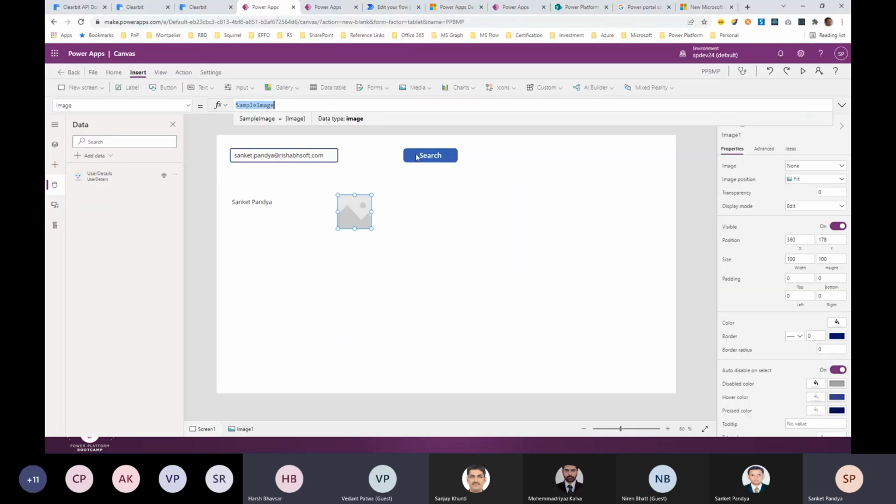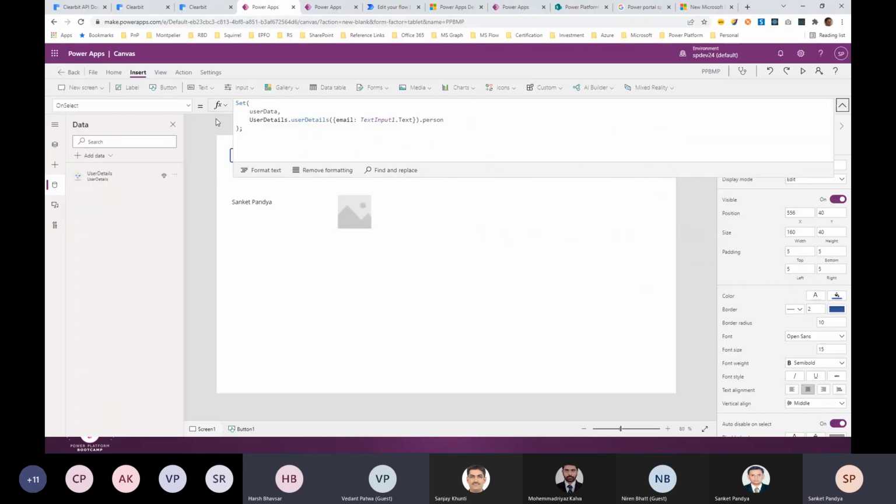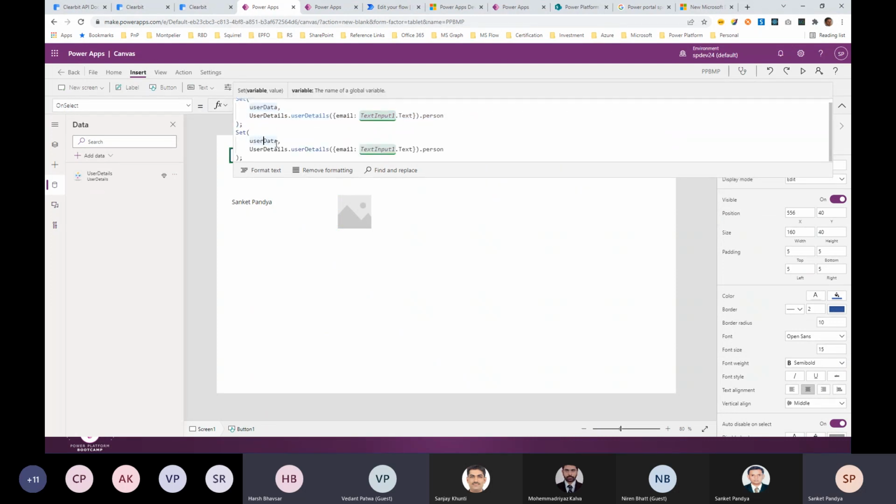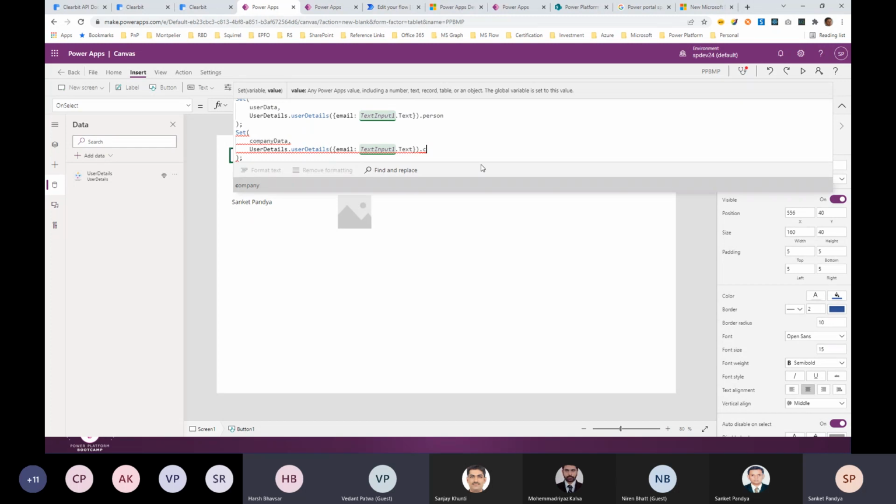So first let me get company info. I'll copy paste this one, and instead of user data, I'm creating one object of company data from user detail, and storing not person info but company info into my object.